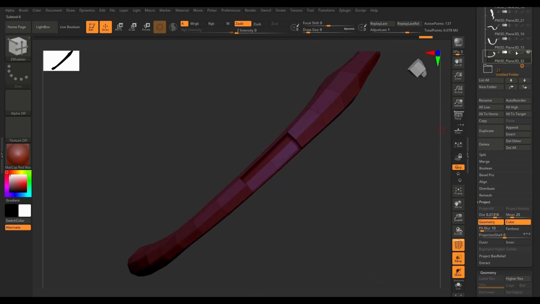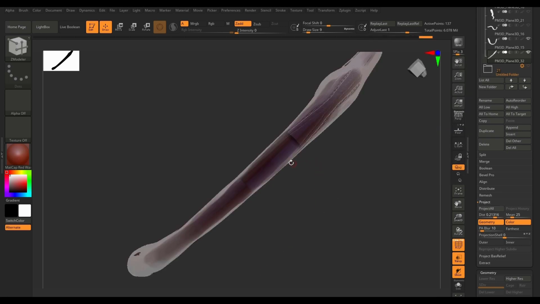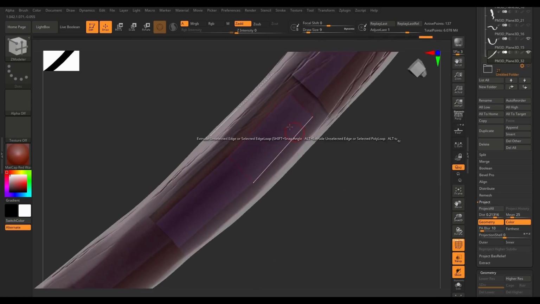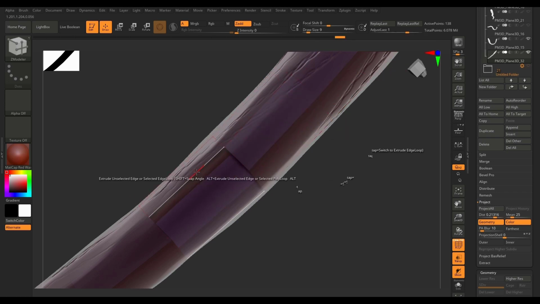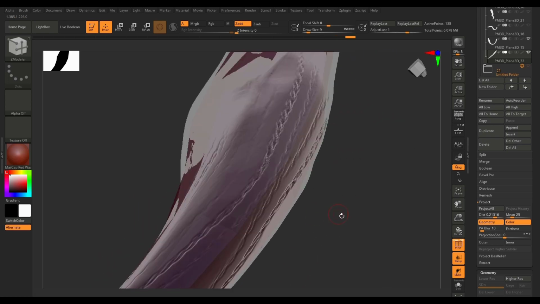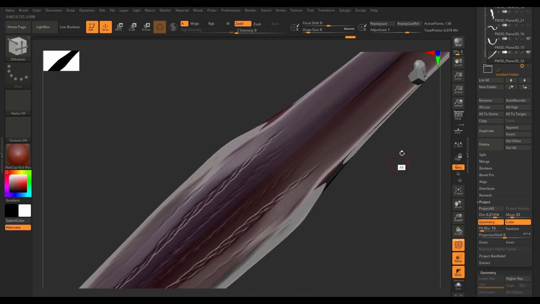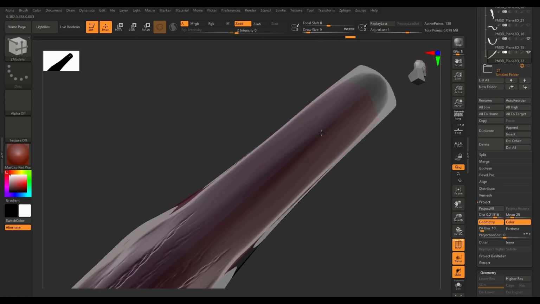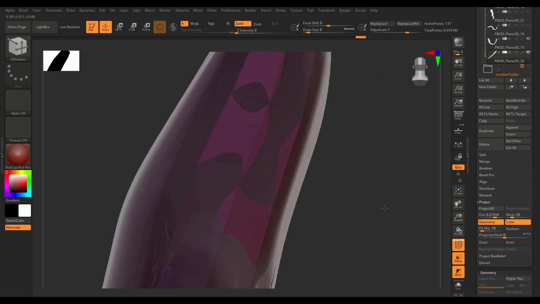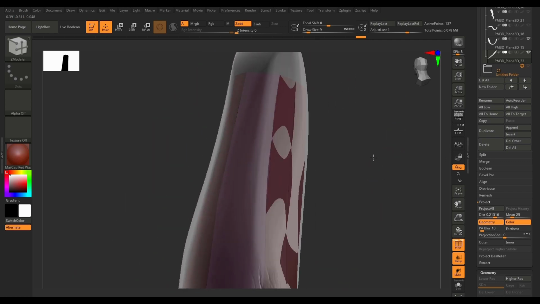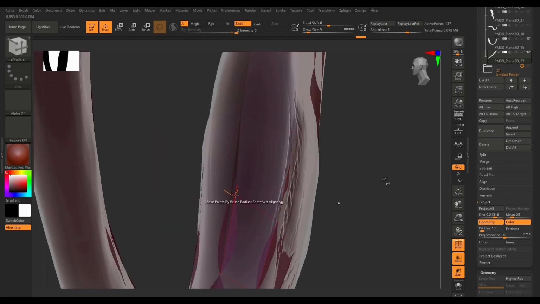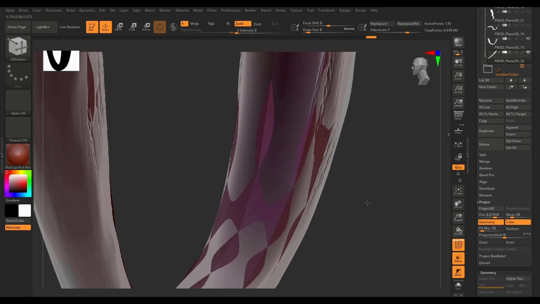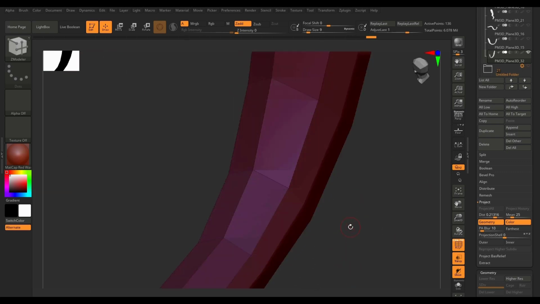All right, that's good. Enable the visibility high poly, and now let's extrude and weld. Let's go all around and weld those vertices.